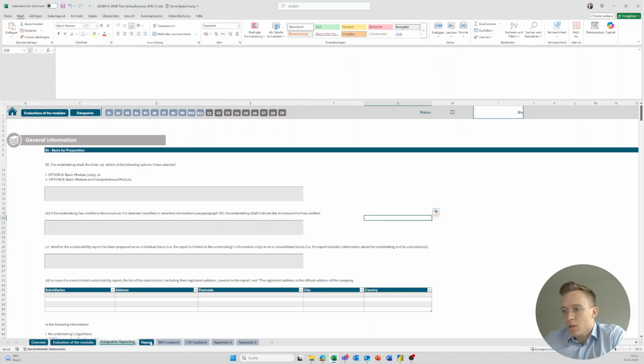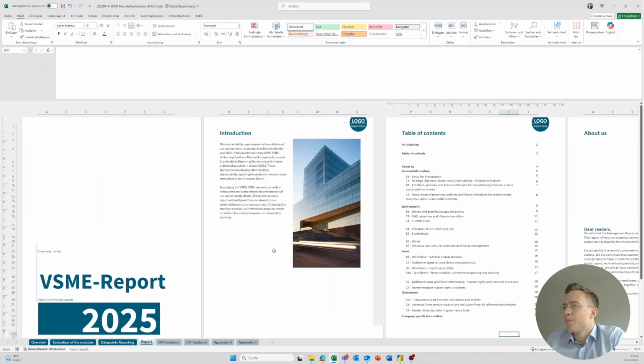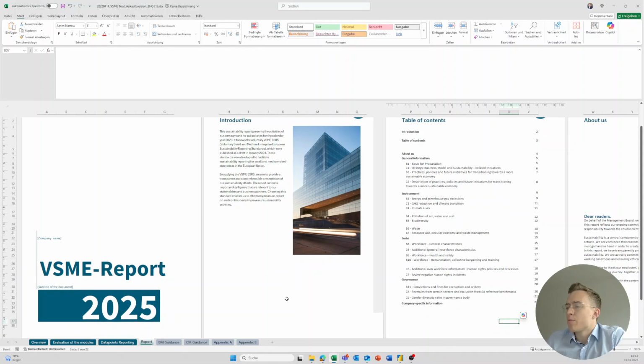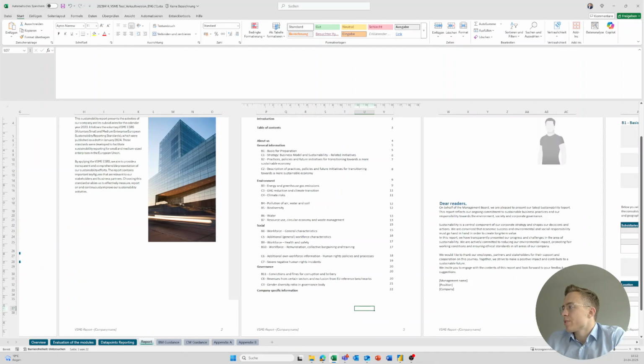The question that arises all the time when we talk to companies at this stage is always, how do I get the report most efficiently? Is there a way to make it automatic, to create it in a Word file? We have solved this problem: we have just made an extra Excel sheet, and you can see that this is a template. Of course, it needs to be filled with company-specific information as well, and for example, logos, colors, and so on. But generally speaking, this is a fully automated report in connection to these Excel sheets I showed previously.